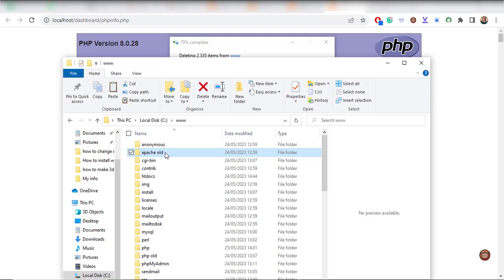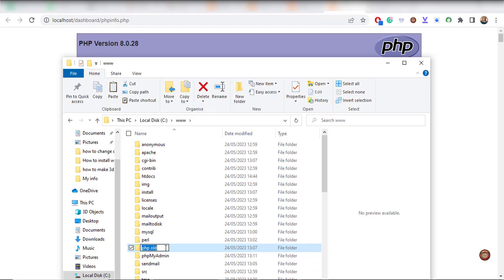What I'll do is just reactivate them by erasing the old extension. So I'll have it as Apache, not old now. I'll go to PHP and also change that, not old.